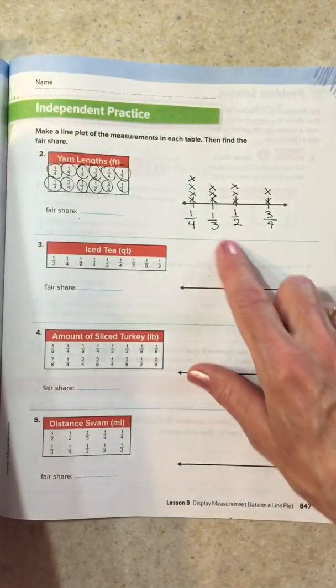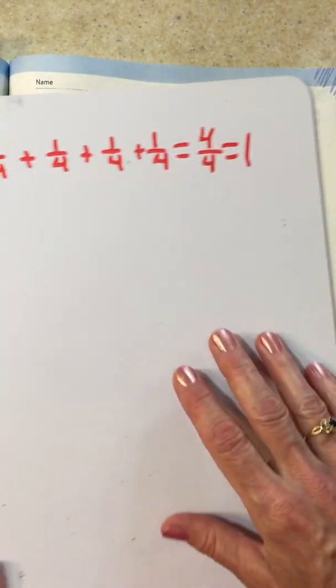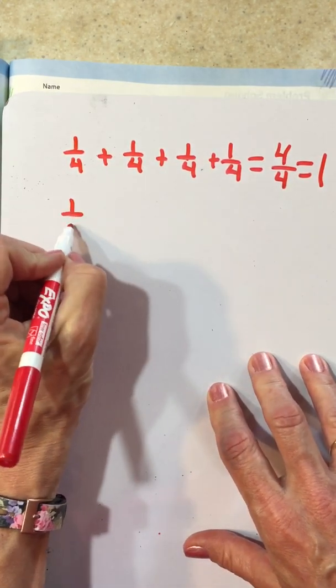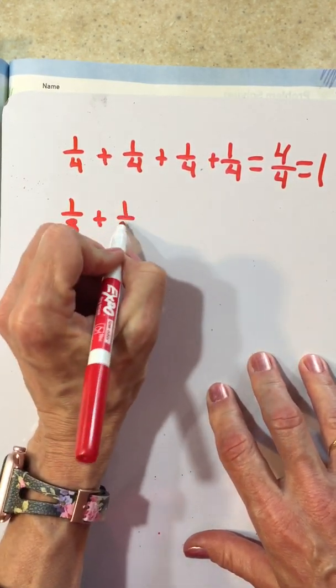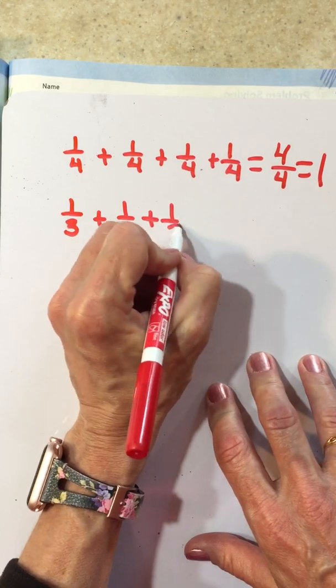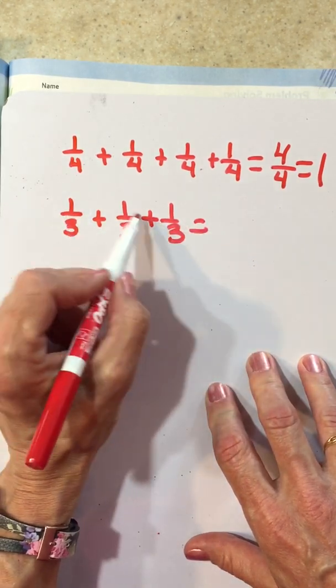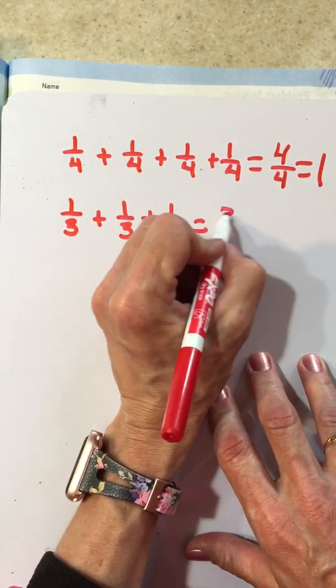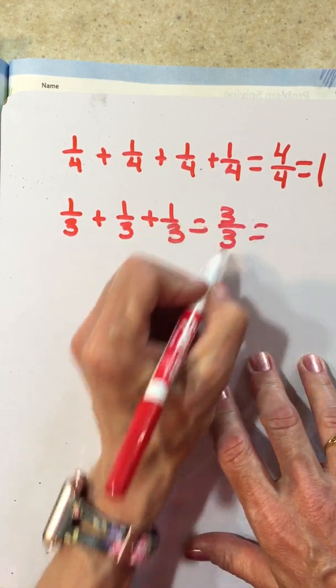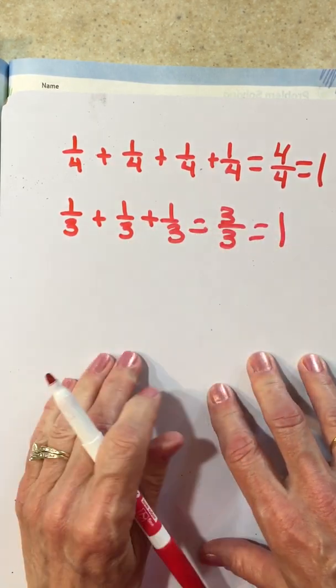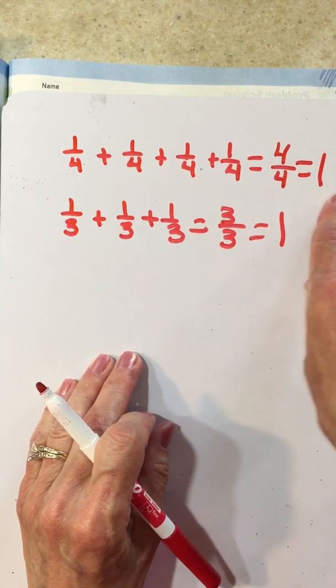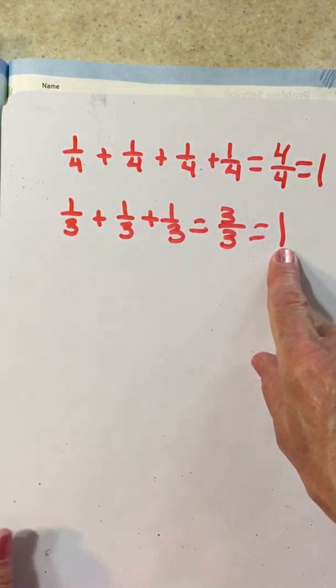Okay, let's see, we have thirds, 3 1/3. Well, I can see the book meant for this to happen too. Someone's doing some thinking ahead of time. There's exactly 3/3, 1, 2, 3 thirds, which is also equal to 1 whole. So if we're talking sandwiches, those all added up to a sandwich.